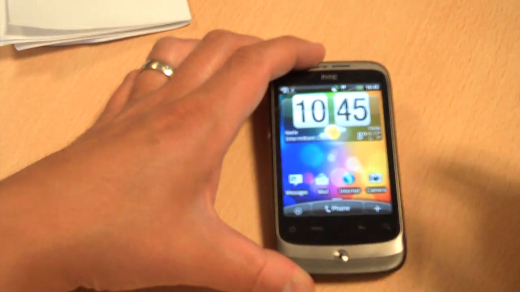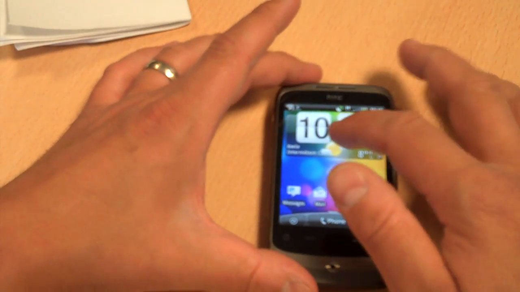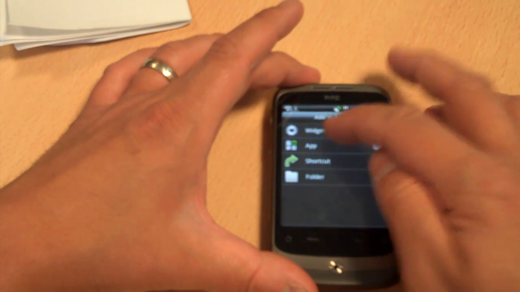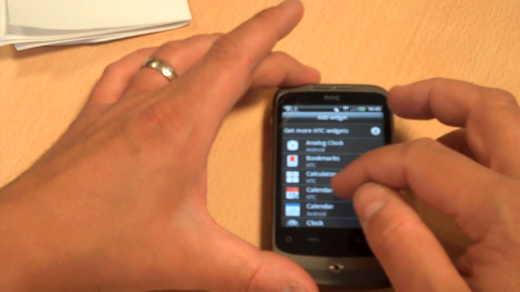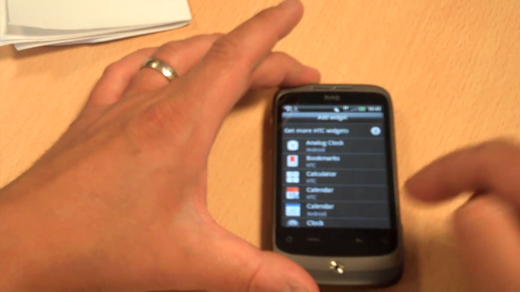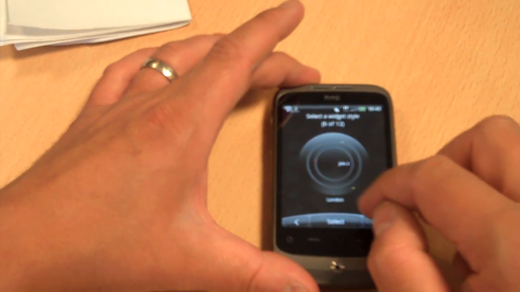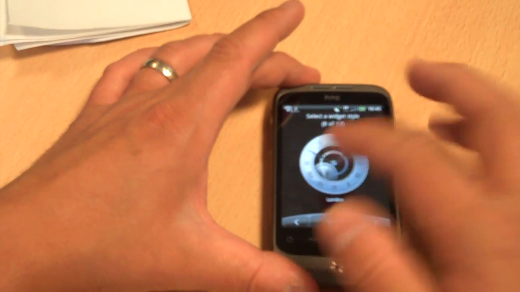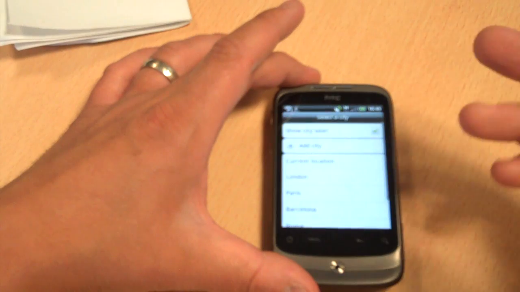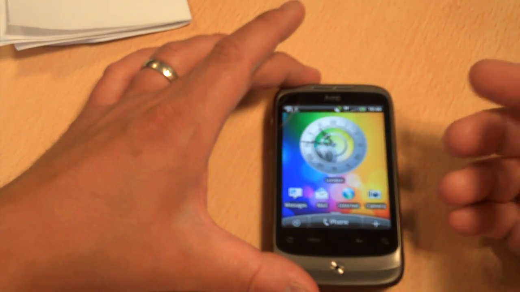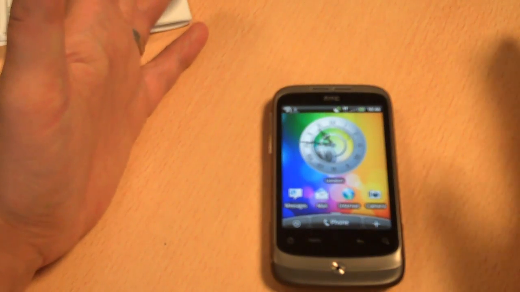But of course, you can add your own applications. It's brilliant. You can adjust this. I don't like that clock. Put it in the bin. Press and hold on here. Have a widget. I want to have a clock. And I've got a choice of clocks I can choose from. That one, that one, that one. And there'll be more widgets available from HTC. You can download them to the phone. Put in the location. You can choose via GPS, or you can choose a specific location if you want.